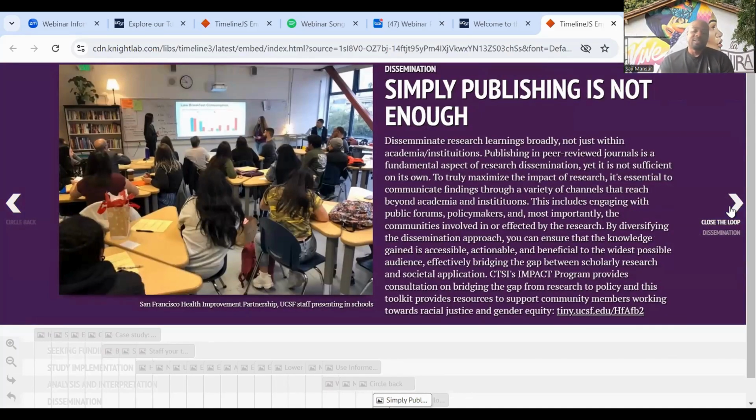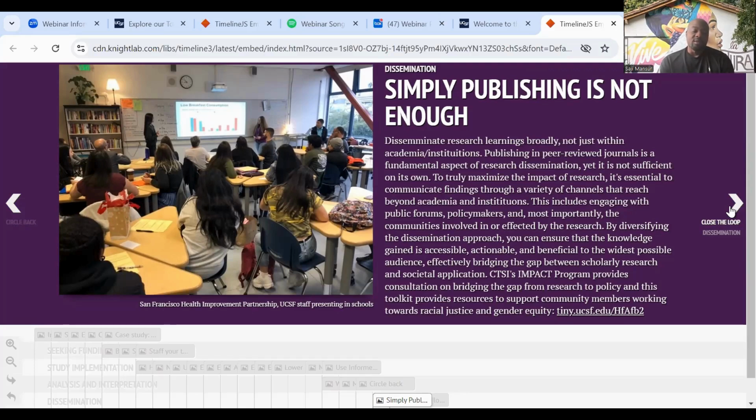So simply publishing is not enough. Your dissemination plan should include media outside of traditional academia. Sending a peer-reviewed article to your community partners isn't enough. As we mentioned, we need to make sure the findings are delivered in a manner that the community can access and is at an appropriate comprehension level.